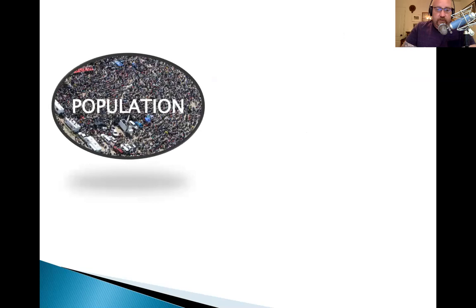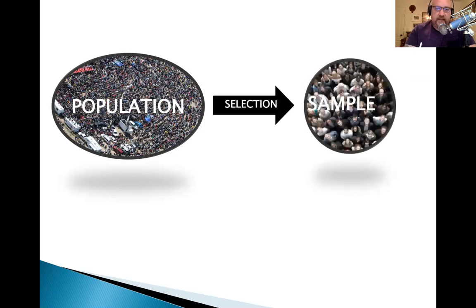Okay, so just a reminder. The first thing that we're going to talk about is going from a population to a sample, and right there where it says selection, it's like, okay, well, how do you select? Of course, the goal for all of the different selection processes is to have as little bias as possible, because we want representative samples, right? Representative of the population.